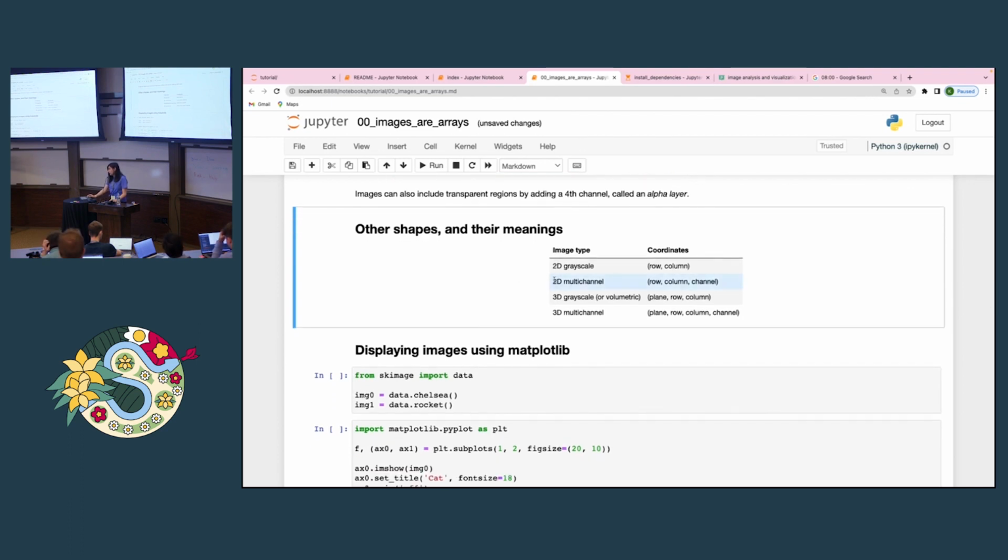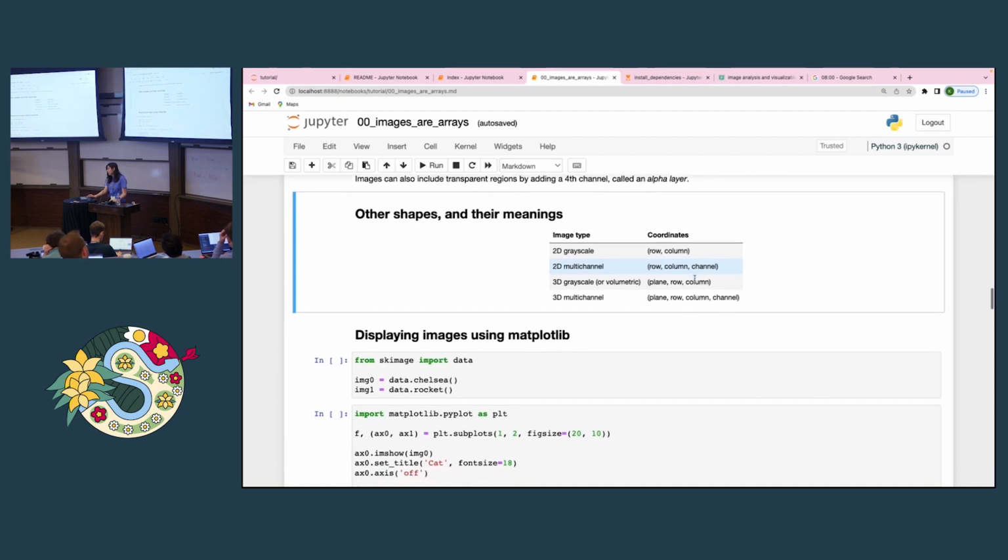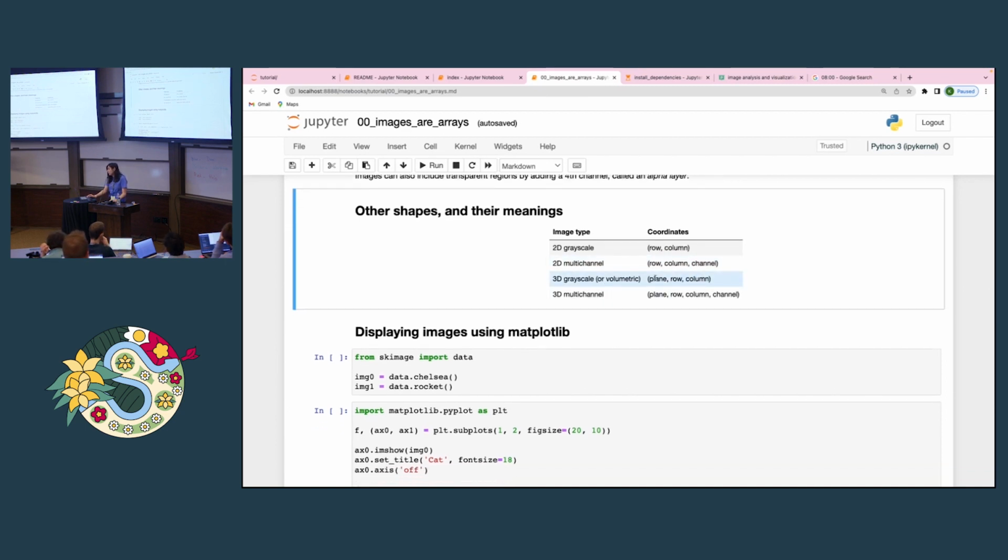And then multi-channel is a 3D array with the row, column, and the channel being RGB or RGBA. And then 3D grayscale is, again, just a 3-dimensional array, and similarly, once you add in color, it becomes 4-dimensional.